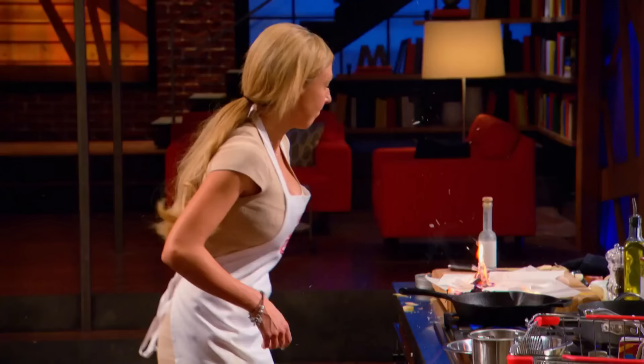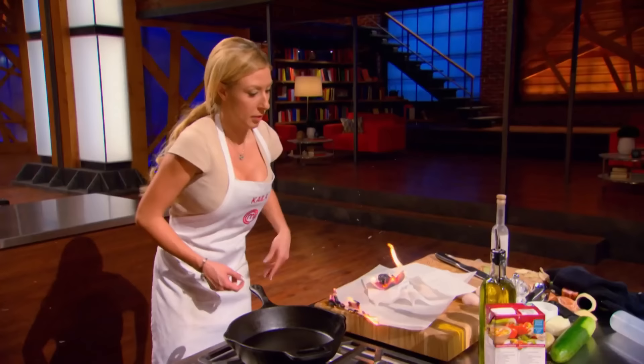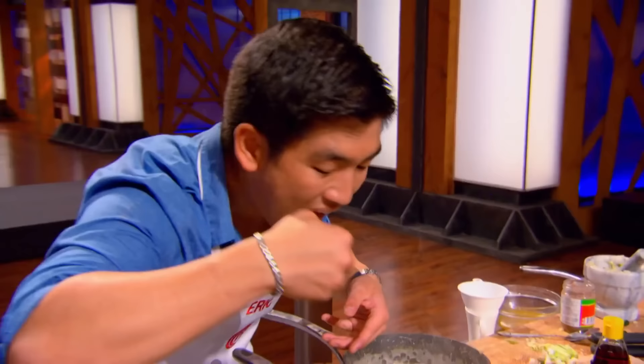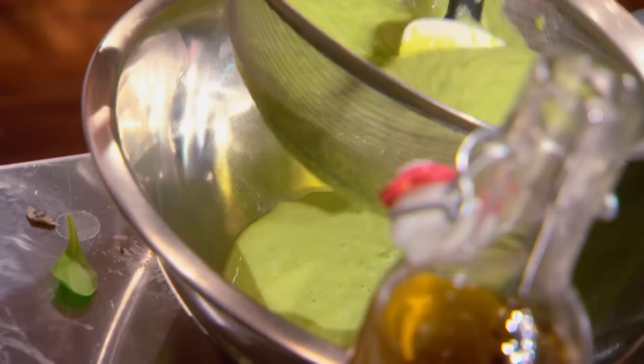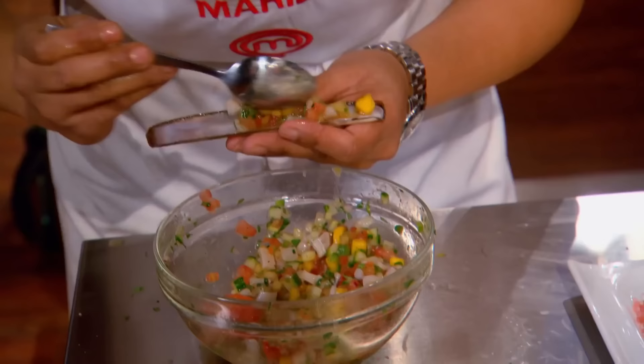Fire, fire, fire. I just feel like everything's going wrong. My scallops took so long. I'm trying to act calm, but I'm not. And it's not good. Fire. I could be going home. It's good enough. Kayla, I can't see any components of her dish — she's got to run out of time. Just got to get this pea puree perfect. I'm cooking for my life. My hands are just shaking.